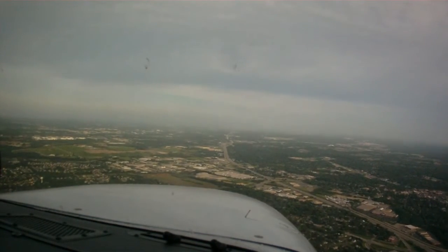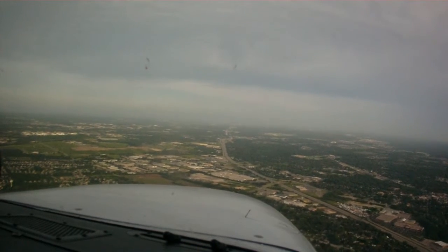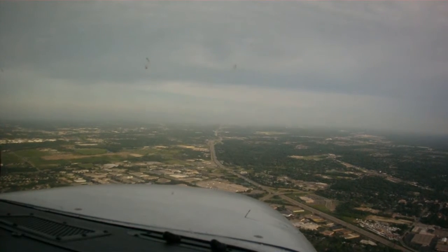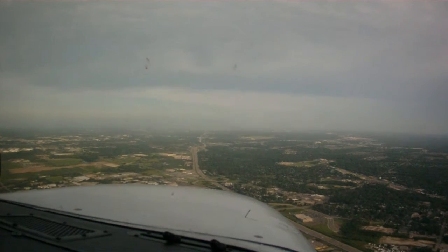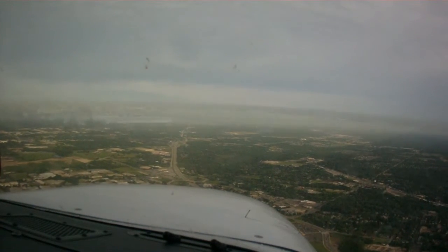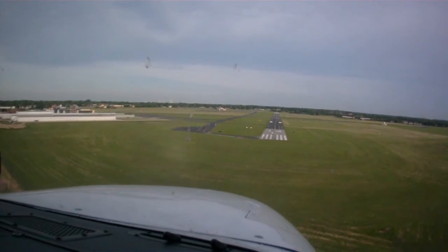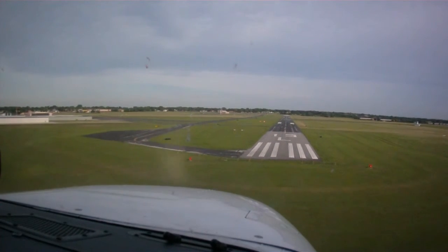I'm pretty sure that's bad. Roger that, traffic in sight. Seven Golf Tango, roger. That hotel has you in sight and it's heading to your left, 11 o'clock, 12 to 11 o'clock. Traffic in sight. Seven over there, nine o'clock. Roger, so you'll be following that traffic. Two seven seven Golf Tango, nine o'clock, five left, clear to land. Clear to land, one five left, two seven seven Golf Tango. Clear to land number two. That's kind of nice, the wind. I don't know if you can see the wind sock in the middle of the field. That orange thing. Oh yeah, cool, awesome.